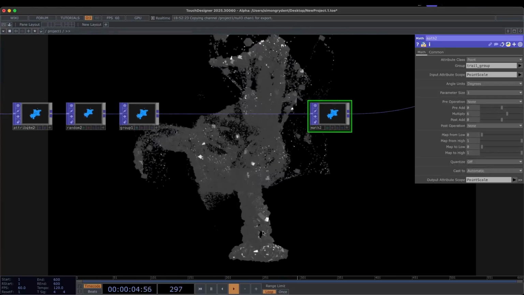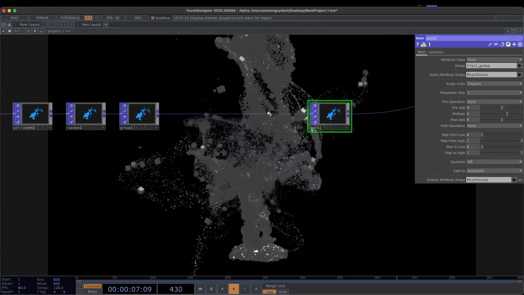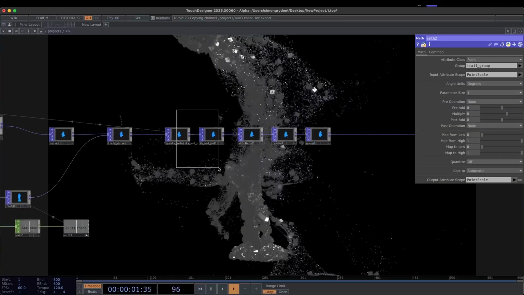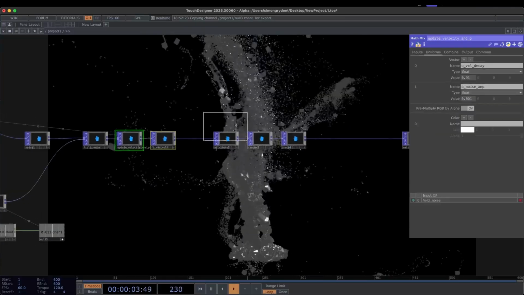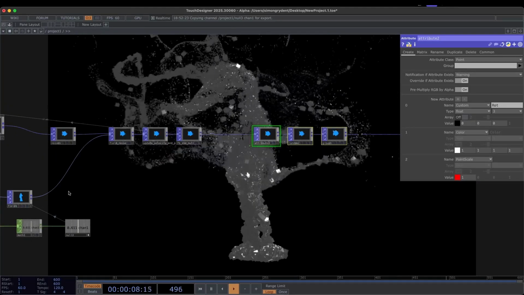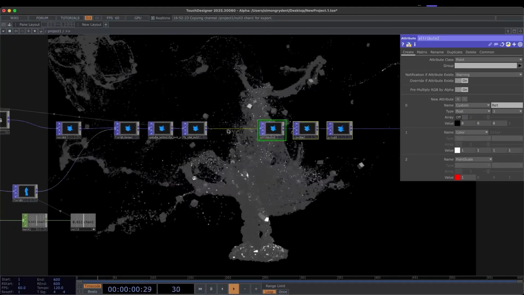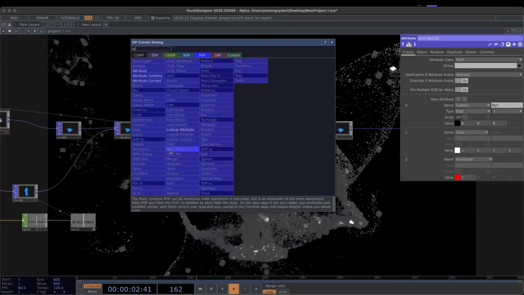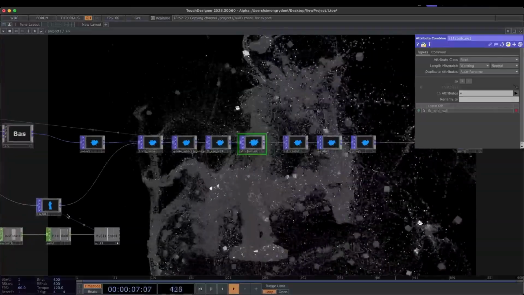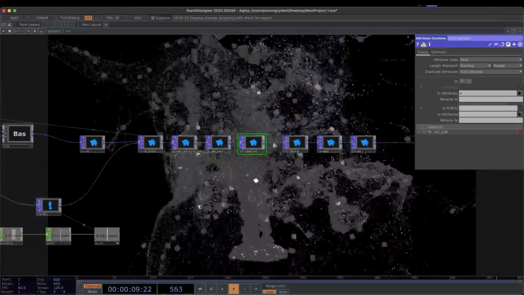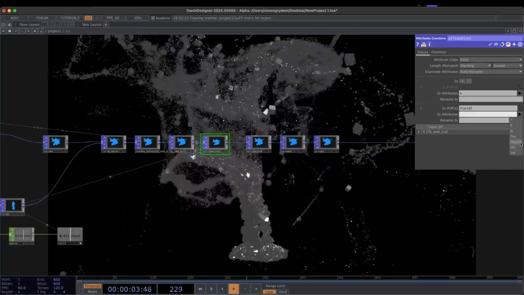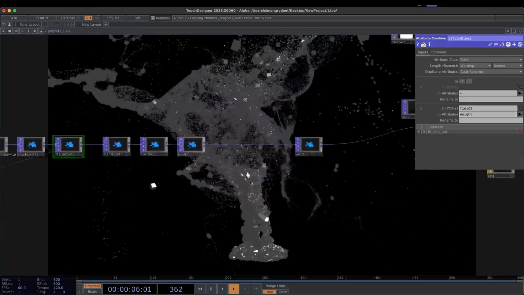What do we want to do here? First of all, I only want them to grow larger when we are being affected here. So I'm actually going to combine this attribute somewhere, of the weight here. So let's create an attribute combine, and I'm doing this after the feedback loop. I'm just adding a POP here just for a little bit of cleanliness, and let's bring in the weight from there.